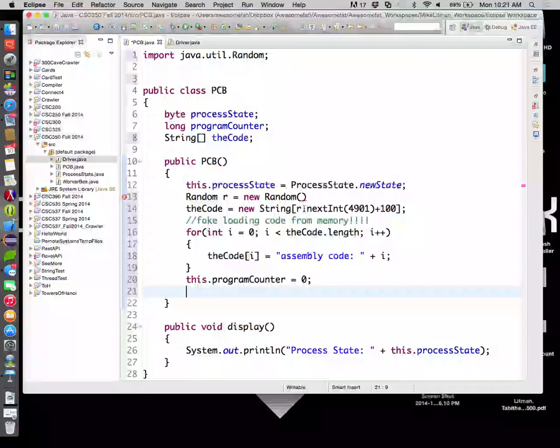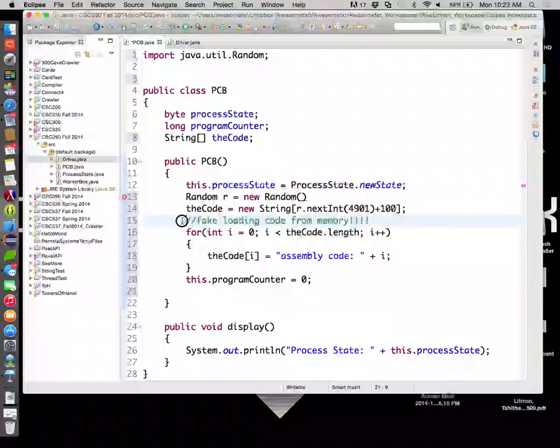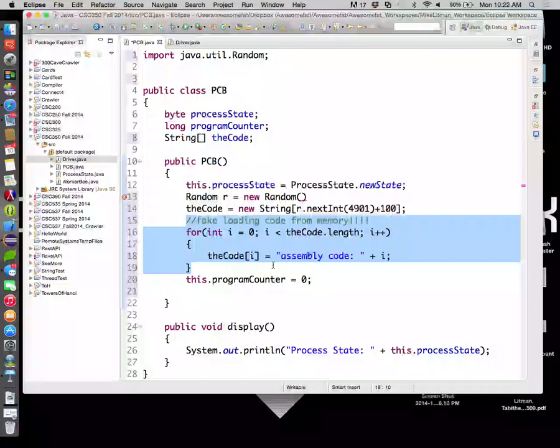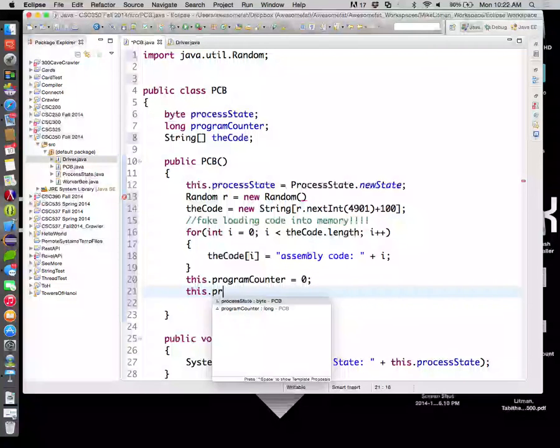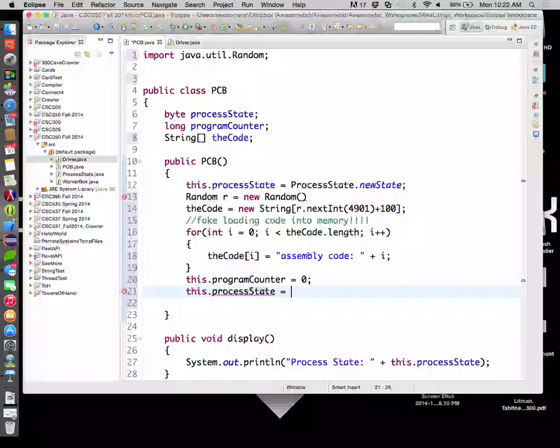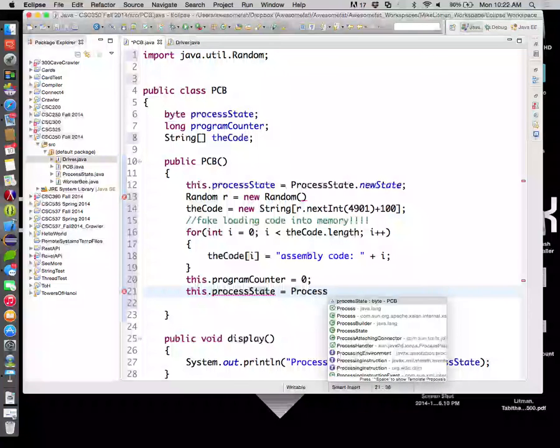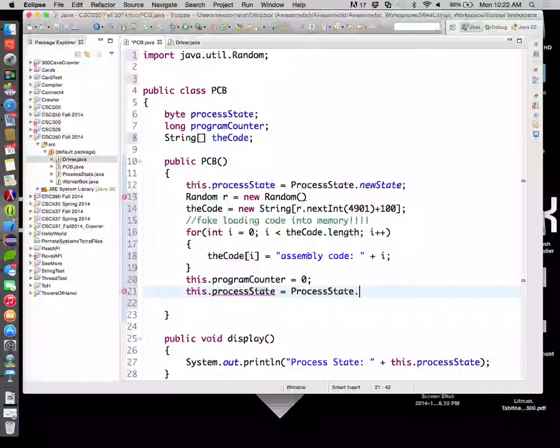Let's just say that this is loading it into memory for our example. At that point in time, we can change this dot process state to process state dot ready state.